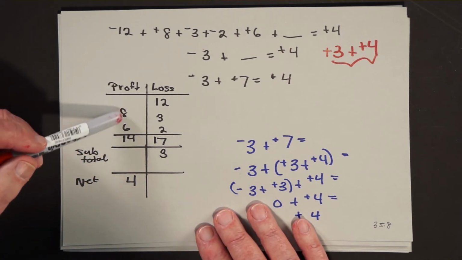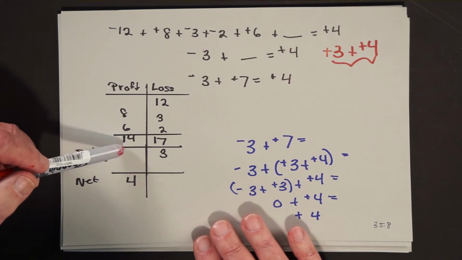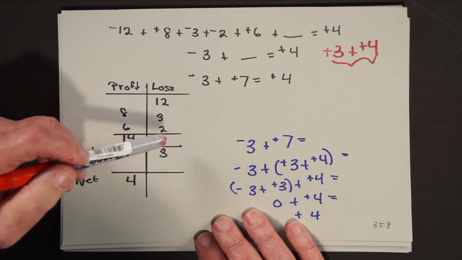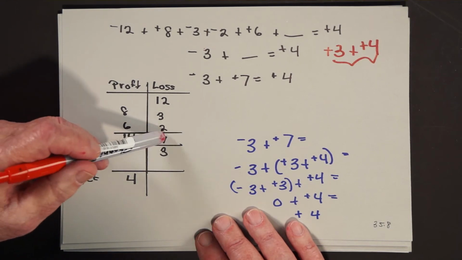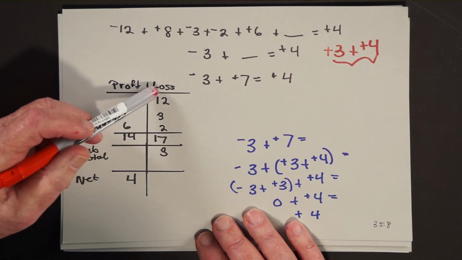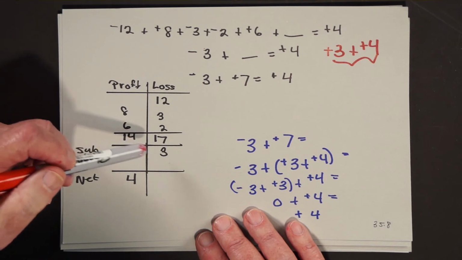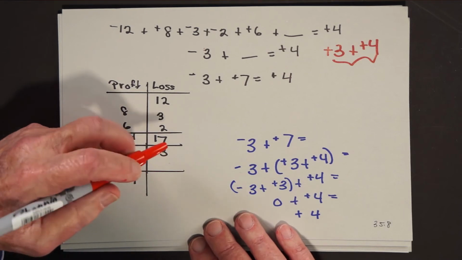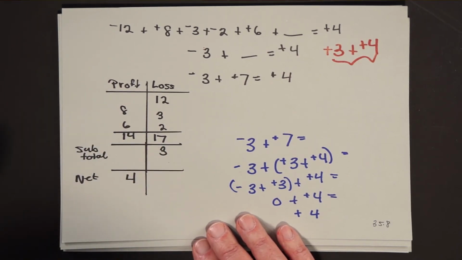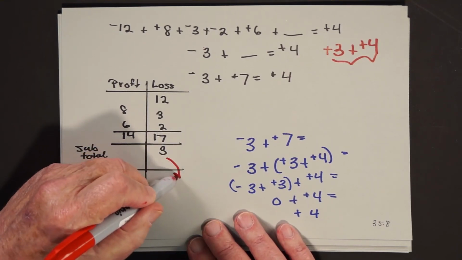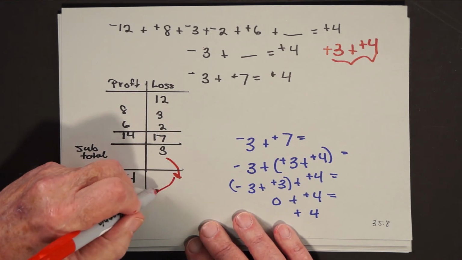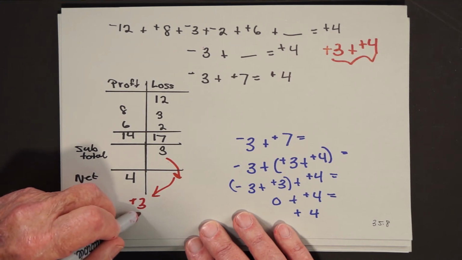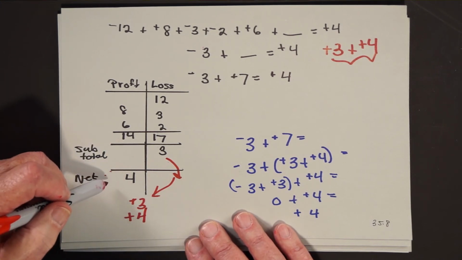Now you just add them up. The total profit was $14, or whatever units you're using. Total losses were 17. The difference between 14 and 17 is 3. The 17 is in the loss column, that's the greater magnitude, so you lost $3. And now altogether, you want to wind up making a total of $4. So is it kind of clear that the next transaction has to be, first of all, a $3 profit to get you back to 0, and then another $4 profit to get you to the $4 profit?